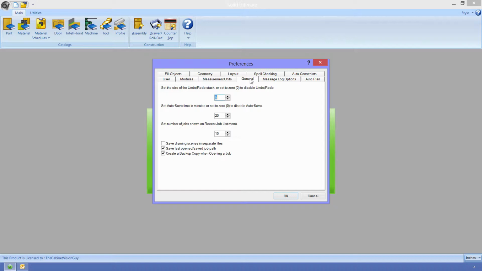worth of work. Now, on those larger jobs that we create, this can be a big hit on performance, as Cabinet Vision will stop whatever is going on to make sure that a backup is created. Setting it lower will lessen the amount of work you lose, but may also cause your work to take a while longer to make, since you have to wait for the autosave to complete. You can disable it, which I don't ever recommend, because if something happens and you didn't save, there goes the whole day, and another as you spend it recreating your work.